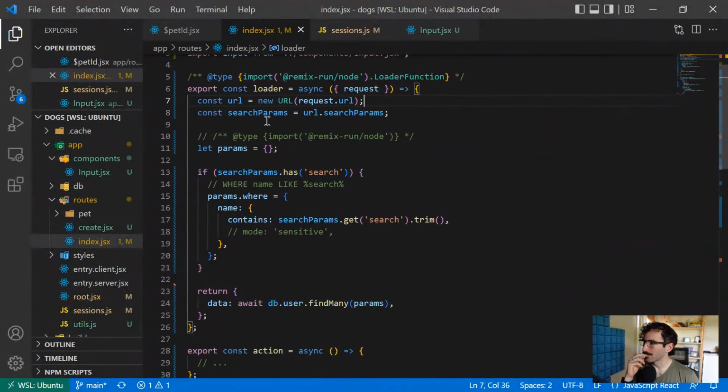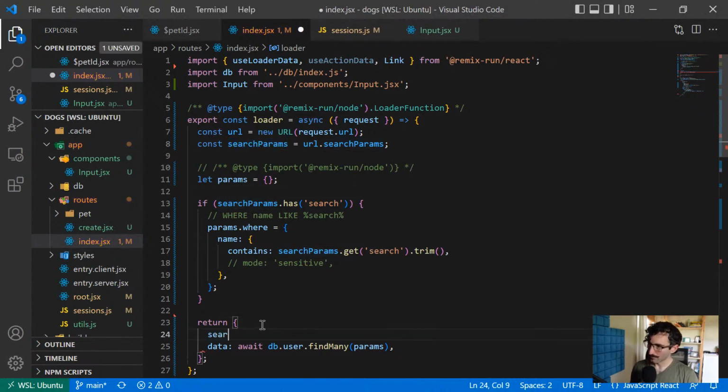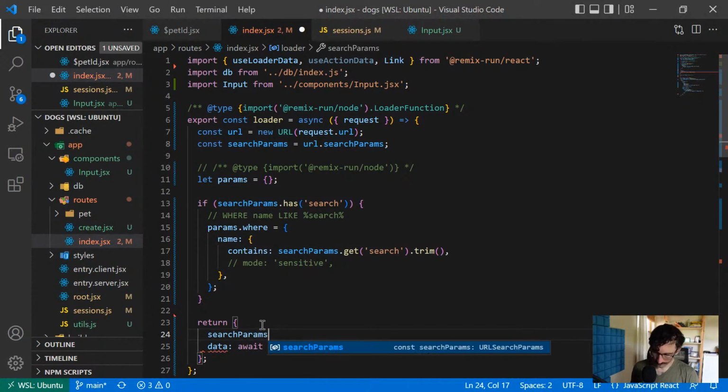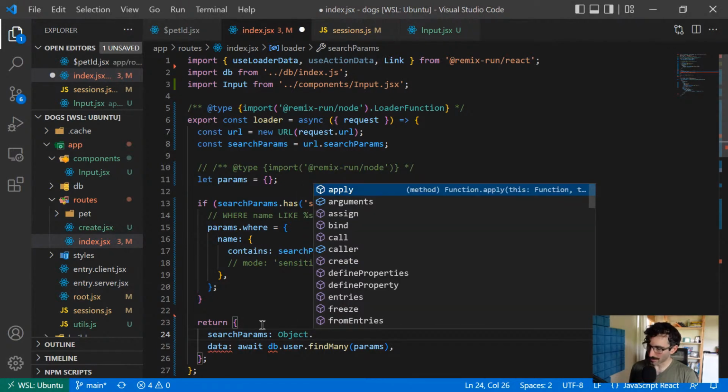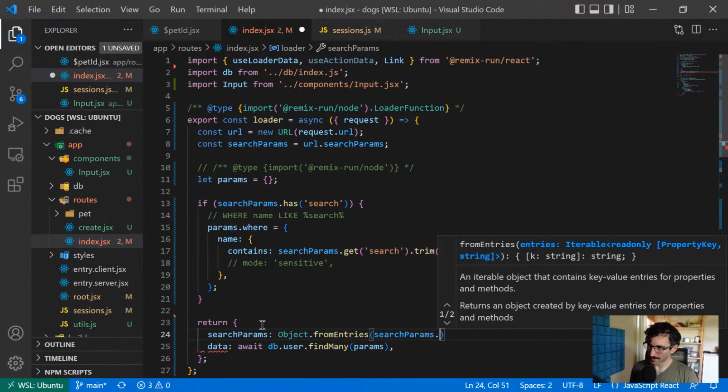I guess what I can do is, as part of the data that I return, I can return the search params. And if I return the search params, I probably can't do that as a URLSearchParams object, which means I'm going to have to do Object.fromEntries with the URLSearchParams entries, I believe.